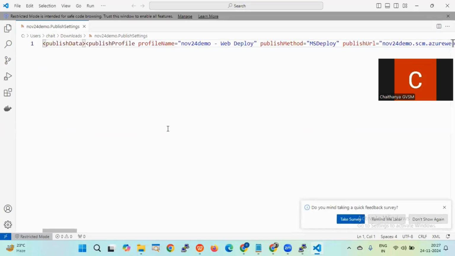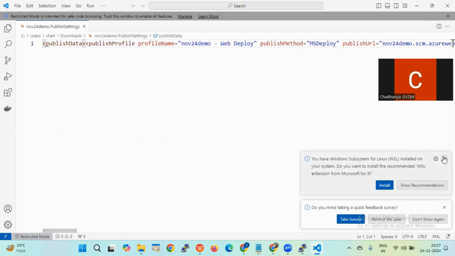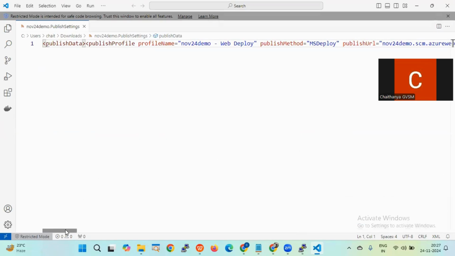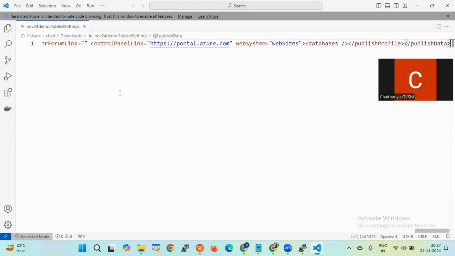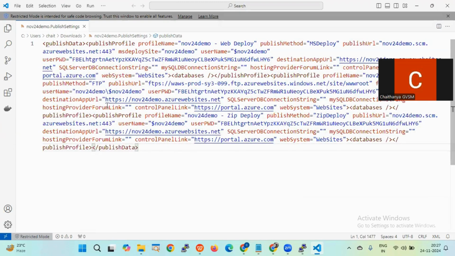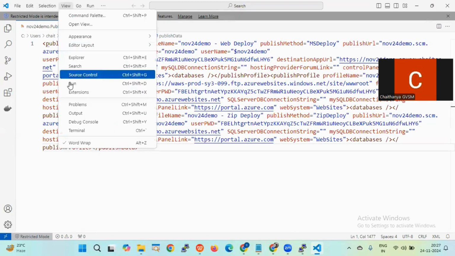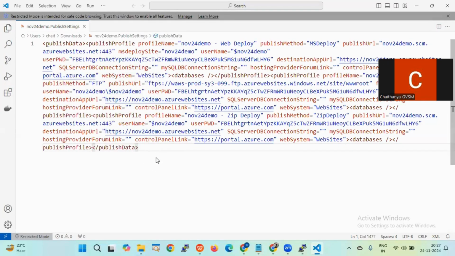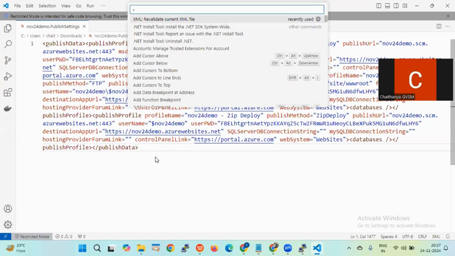In Visual Studio Code, it looks like the whole thing is taking one line here. If I scroll it, it's a huge line. There is a shortcut to word wrap the entire lines. Press Alt Z in your Visual Studio Code, Alt Z. Word wrap, there is a shortcut here, Alt Z. I have done this now. And then just press Ctrl Shift P. This looks like an XML format.